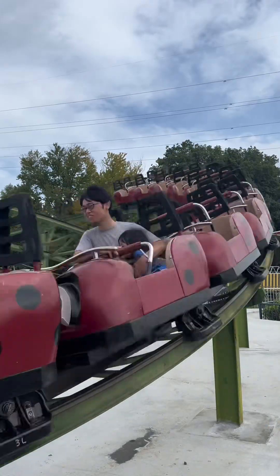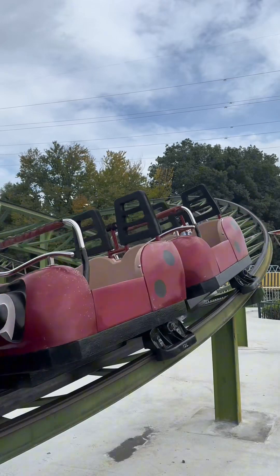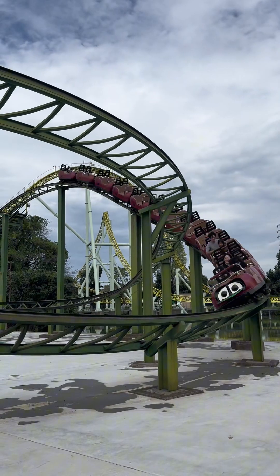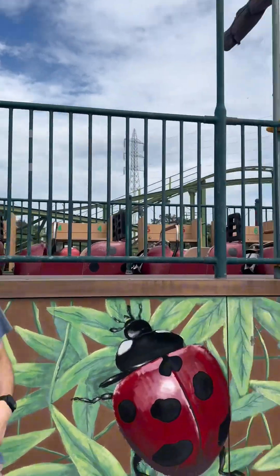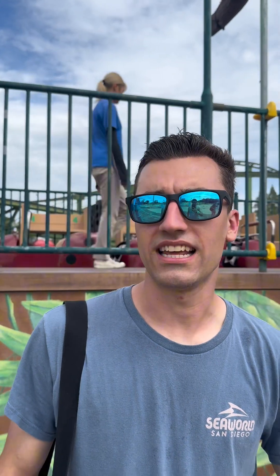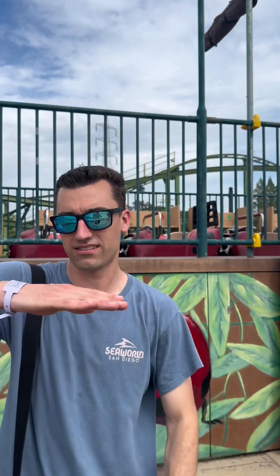Some people are riding the Intamin, some are doing filming. I'm going to go ride the Zierer Tivoli — it's one of the ones with the ladybug-themed cars. It is a kiddie family coaster but it looks adorable and it's another coaster to add to the list. Matt, you took the back row — would you agree there's actually some ejector? 100% yeah, I wasn't expecting to get out of my seat.